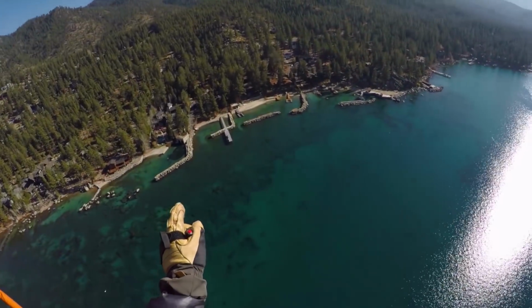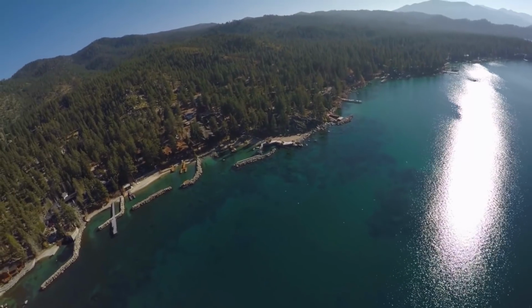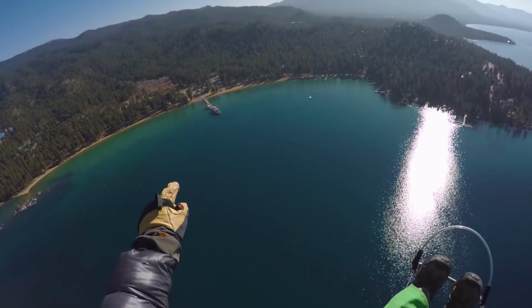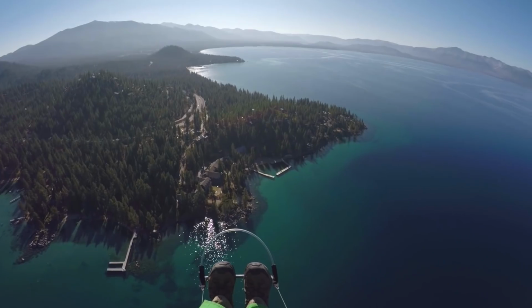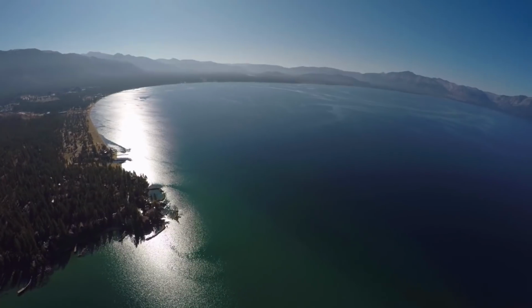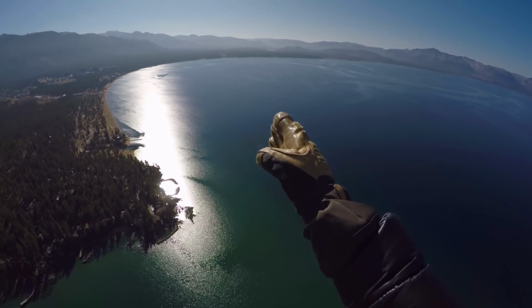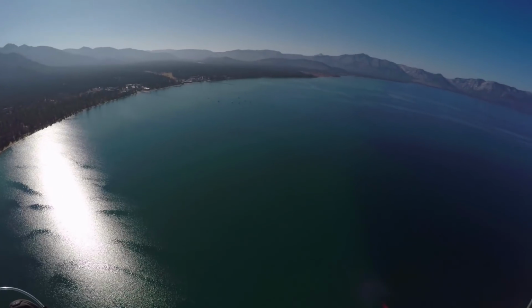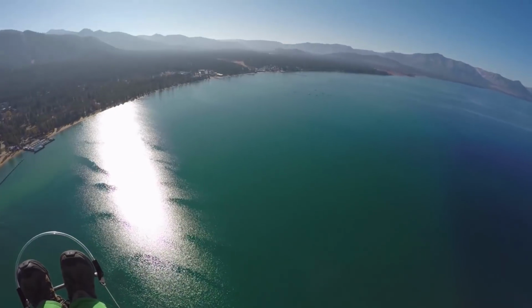Look at these baller houses with the rock jetties. Just amazing. Passes by the Tahoe Dixie. Looks like it's getting windier and windier as we get into South Lake, though. Oh, I got my first glimpse of the airport right there. Well, at least I know if I run out of gas here, I can get an Uber home.